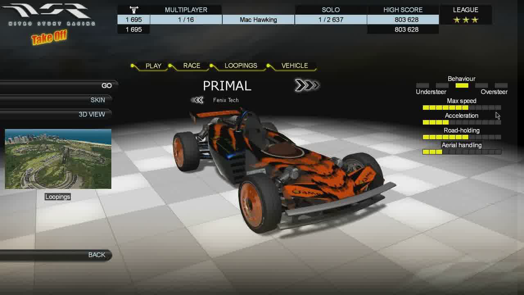As you can tell, it's the fastest in a straight line, and it's also got the most road holding, but I would rather equate that to downforce. The downforce is more efficient, but as you can tell, that does have the drawback: it does take a bit of time to get up to speed, and its aerial control isn't as good.